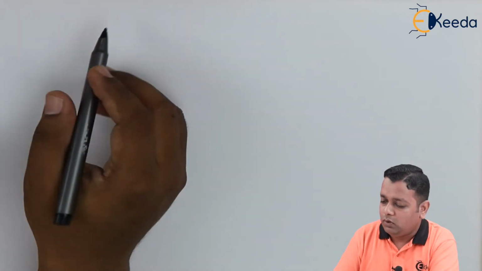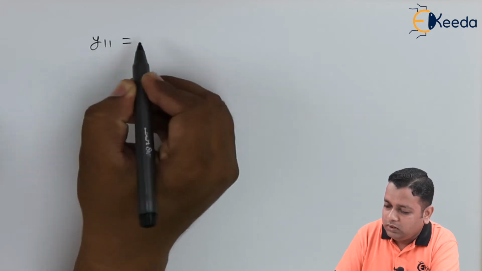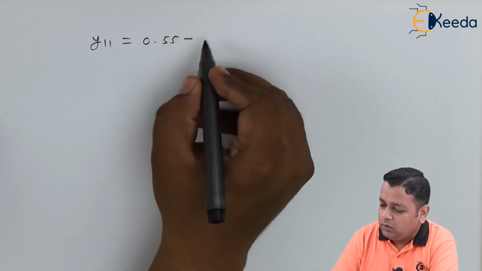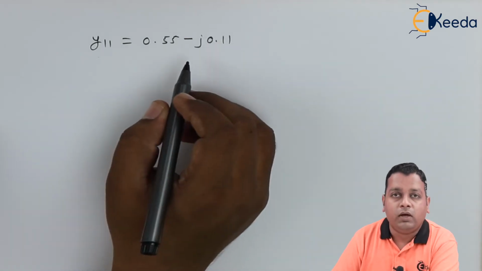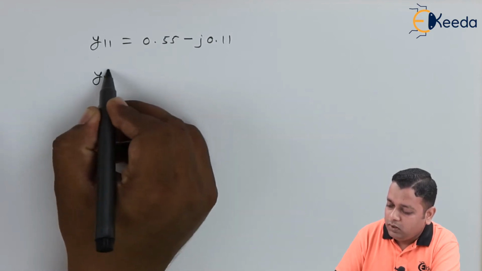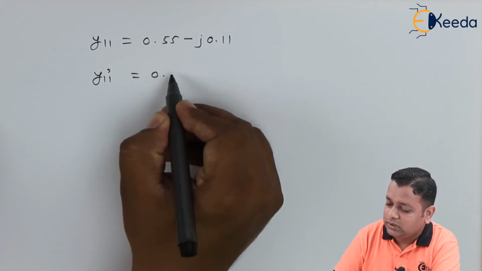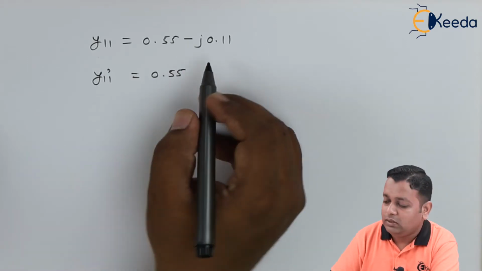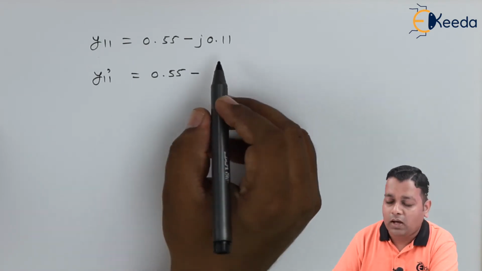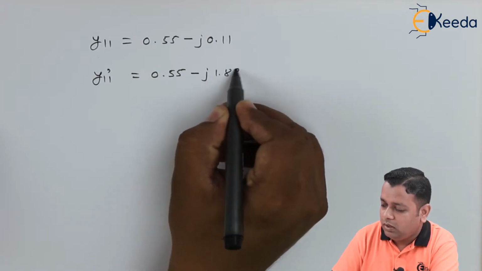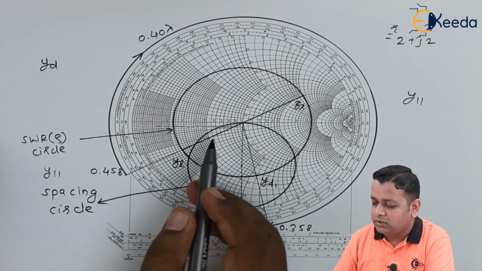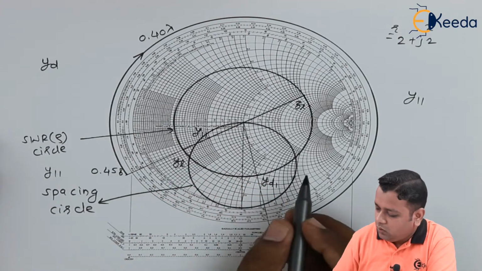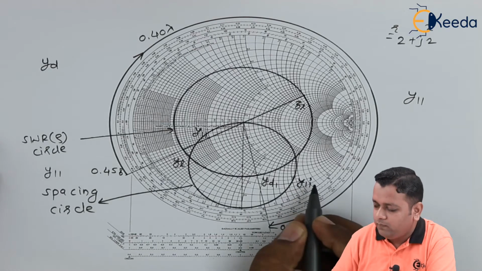So therefore we mention onto the left hand side value that we have obtained y11 is equal to 0.55 minus, as both the values are onto the lower half of the Smith chart, we have obtained it j times 0.11. Whereas the another value we can denote it by y11 dash here, and it is also having the real part, it is the same 0.55, that is the circular line we have extended onto the both sides to intersect the spacing circle, and this is the another intersection at the imaginary value of minus of j times 1.88. So on this Smith chart, we have the two intersection points here. So on this particular side, we shall be marking here y11, whereas on the right hand side, we shall be marking y11 dash here.